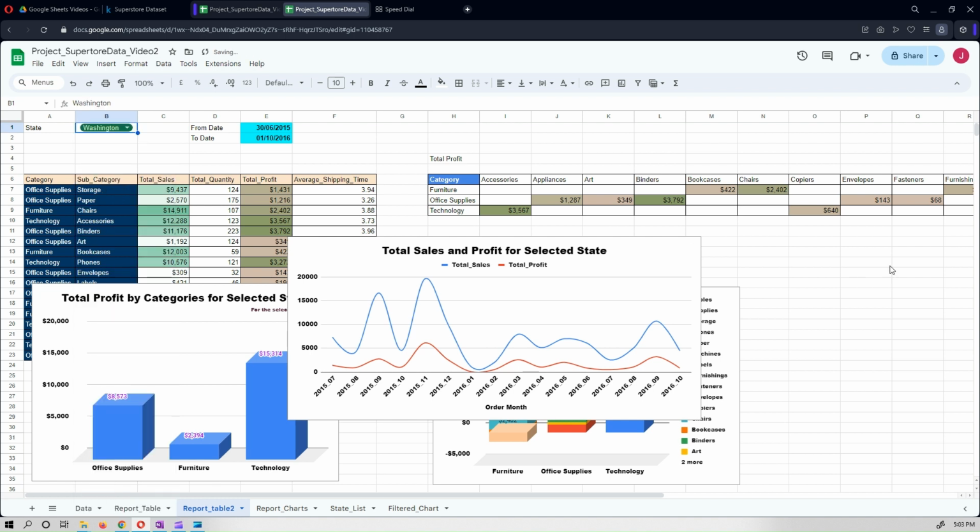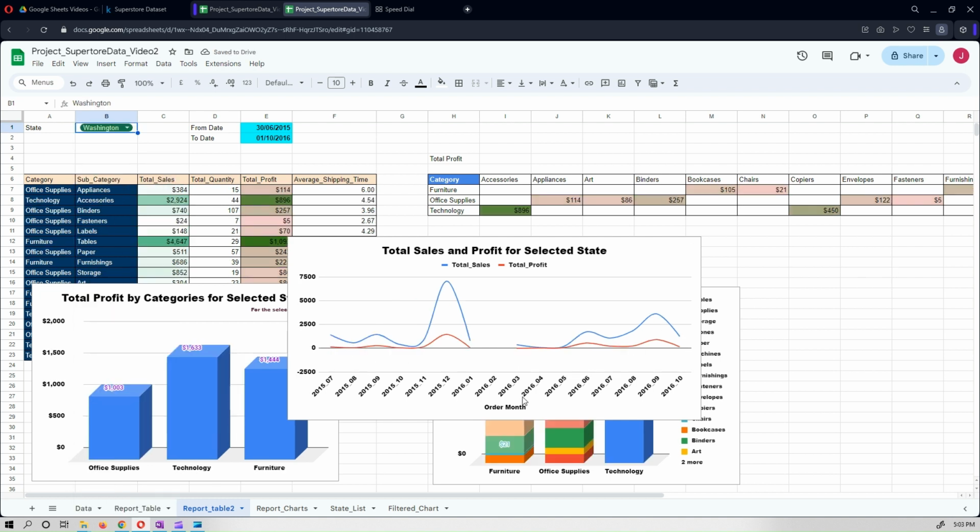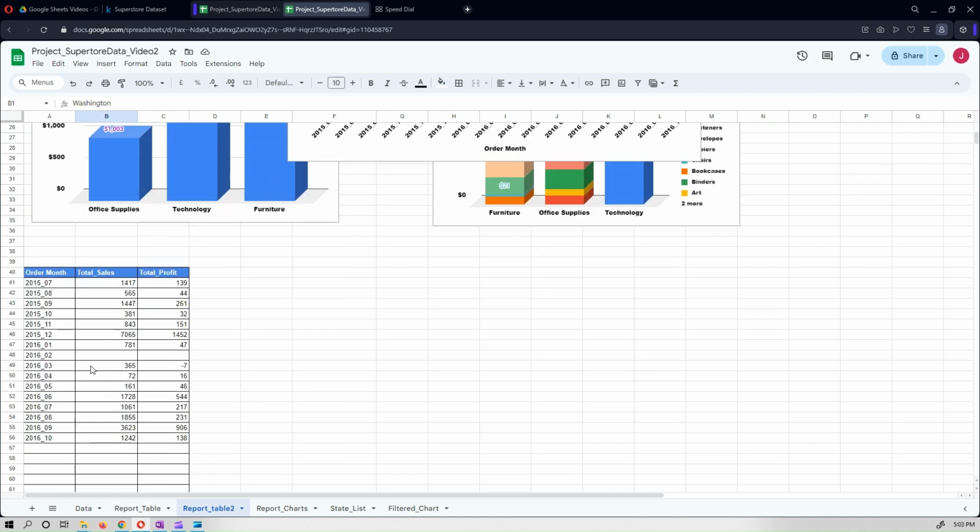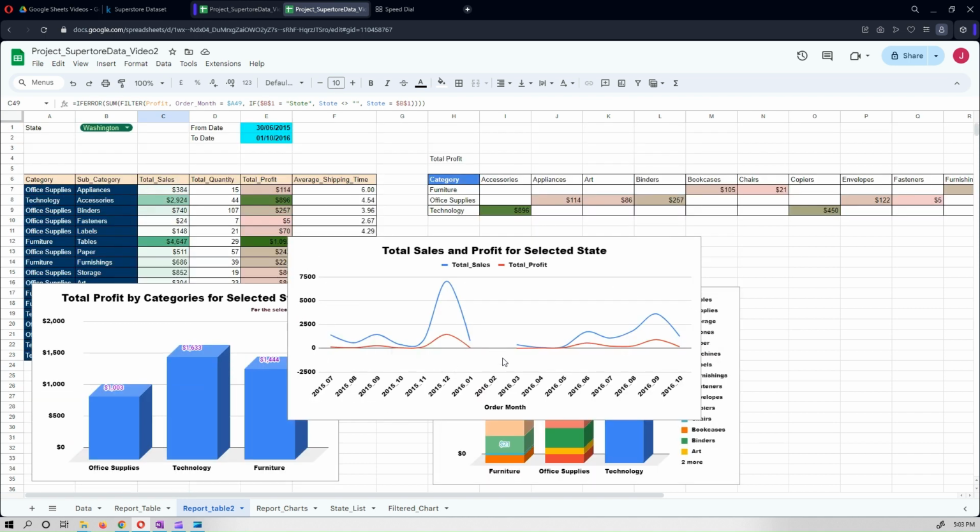If I select Washington, DC, you see there is a period where there is no sales at all. 2016, I think 2016-02. You see there is no sale. And here for this particular period, the profit is negative. Third month of 2016.